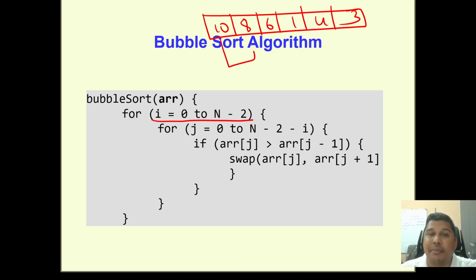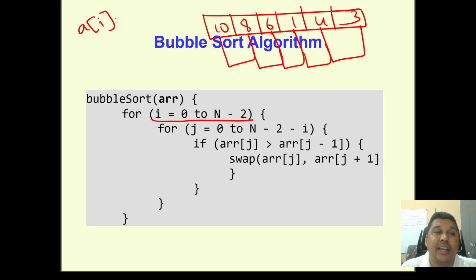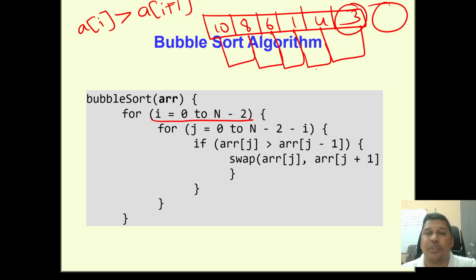See, when I'm comparing, I'm doing this 2, then I'm comparing this 2, then this 2, then this 2, then this 2 here. So, what is my condition here? A of I greater than A of I plus 1, I'm saying. If I go till n minus 1, it will do this 3 and this location also. That's why we have to reduce it to n minus 2 so that it stops here. This becomes your I, this becomes your I plus 1. And you are comparing 4 and 3. That's why you have to go till n minus 2.